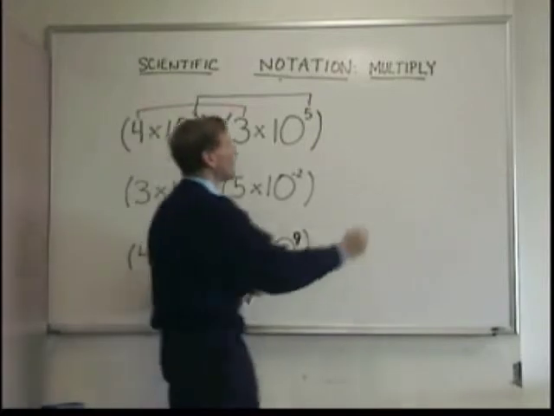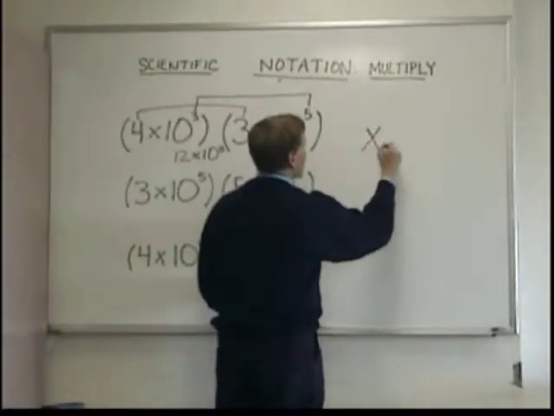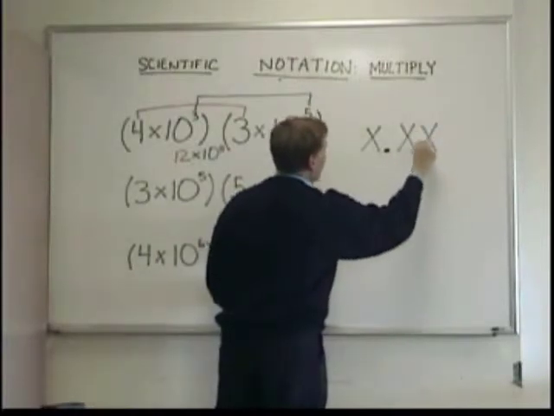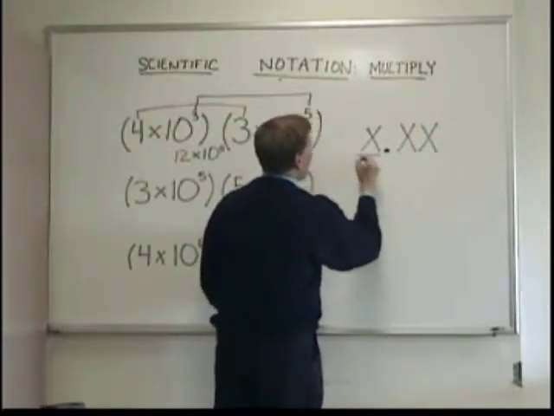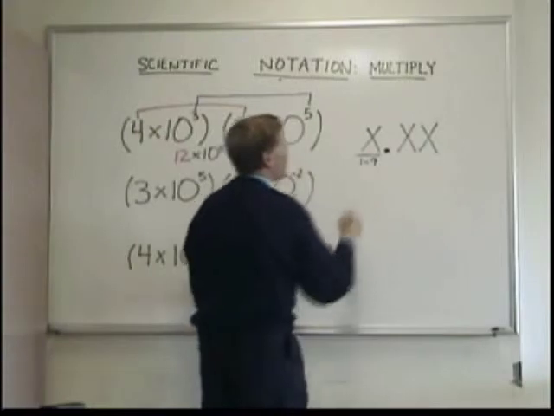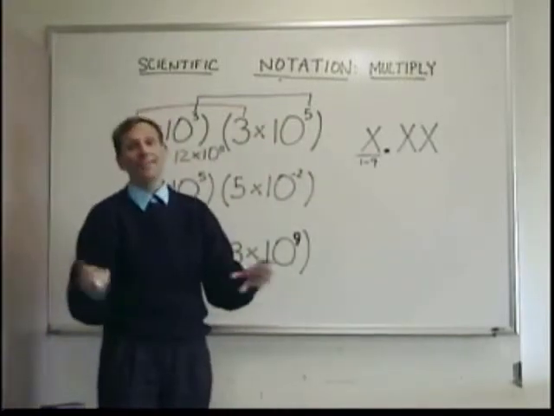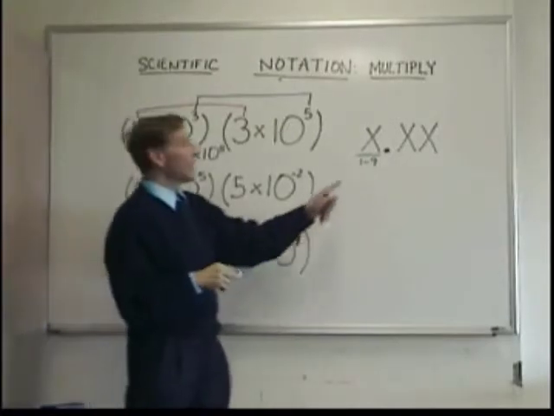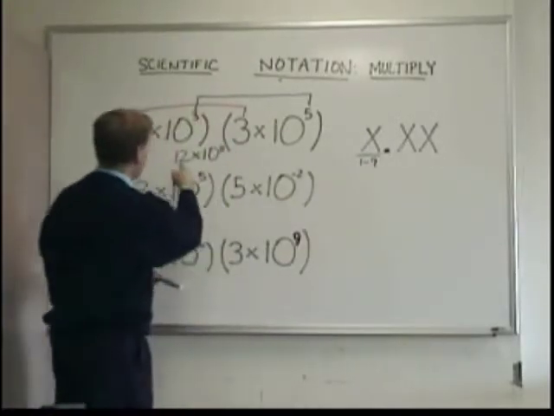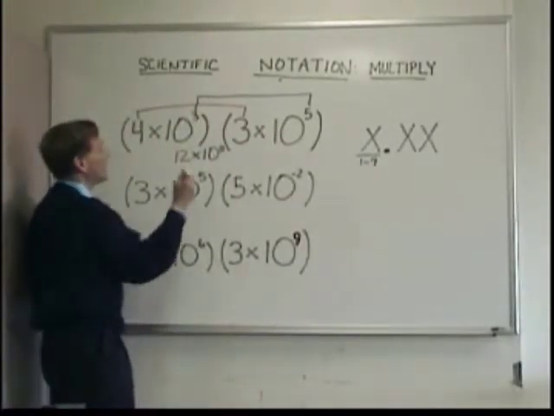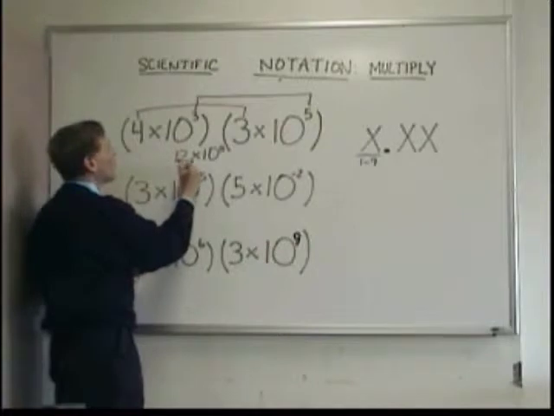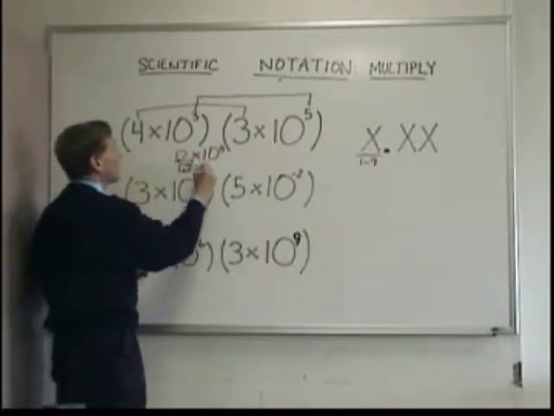The format of scientific notation is only one whole number place, and that has to be any digit from 1 to 9. Can't be a 0, and obviously it can't be over 9 because it wouldn't be one digit. That's the format that you must have, and 12 is not in that format. So I have to move the decimal place 1 to the left. That gives me 1.2 times 10.